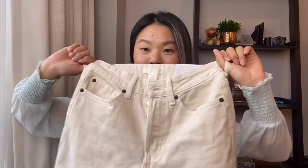This still feels really comfortable, and because I've got such wide hips, there's no way it's gonna slip down anyways. I also feel like the style of these jeans wasn't meant to be worn extremely tight anyways. So yeah, except for the front area, I think this is such a good pair of inexpensive and good looking jeans. Let me know what you guys think about this pair.